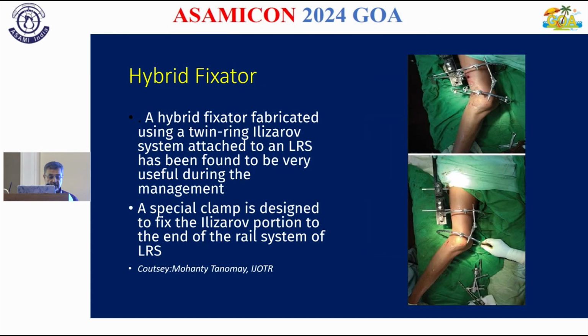This is the new thing which I was going through in the literature and found it to be quite interesting, because when you're doing a femur Ilizarov, the rings on the proximal side definitely give a problem in patients lying down, etc. So a hybrid fixator has been devised by Tanmay Mohanty. It was published in IJO Trauma and Reconstruction, in which he has devised a special clamp to be attached to the proximal ring, and through which he is fixing it with the LRS so that the turning of the patient and lying down on the bed is better.